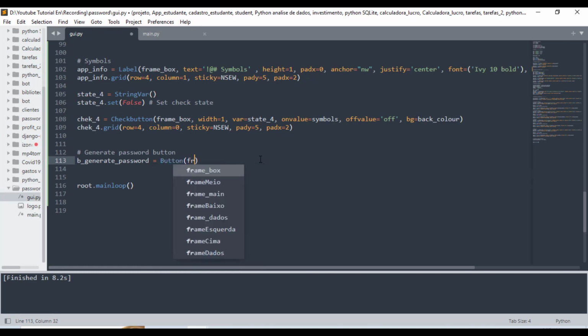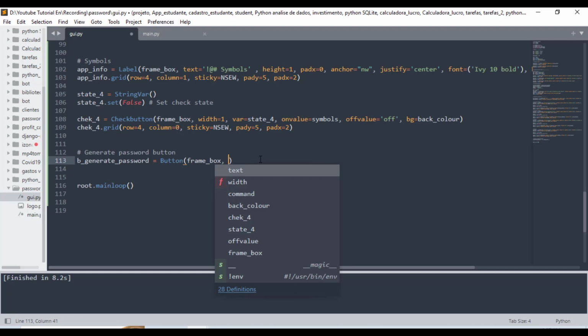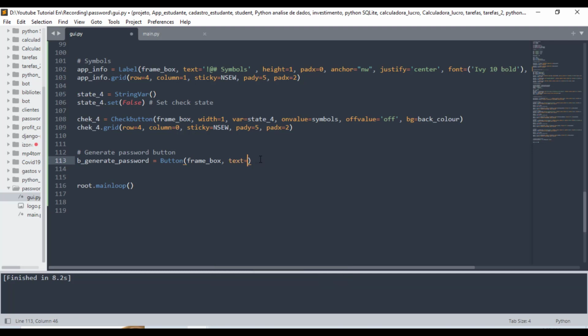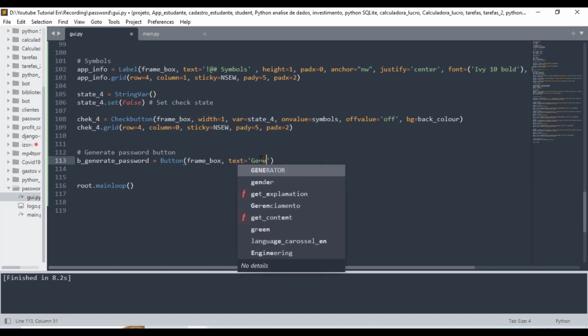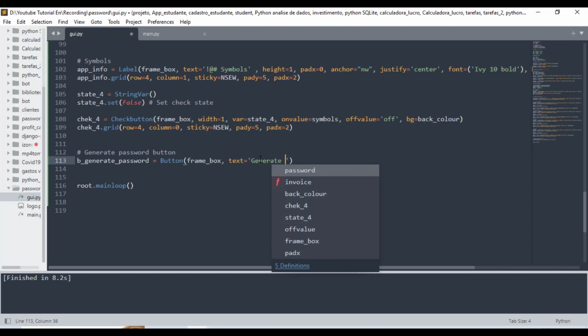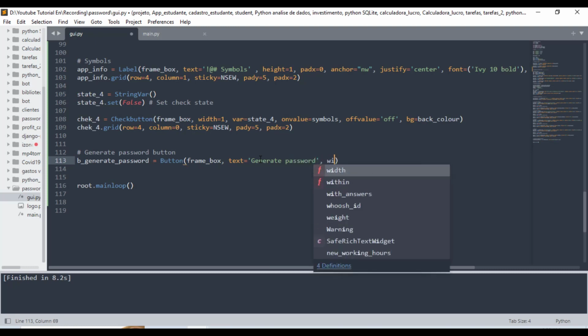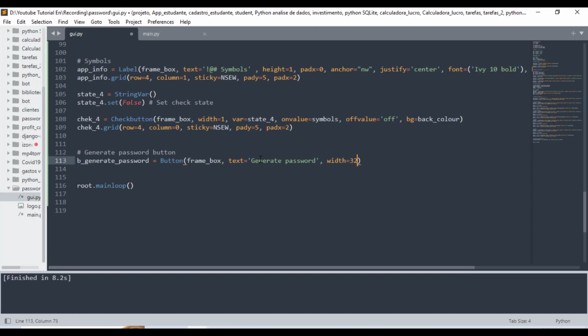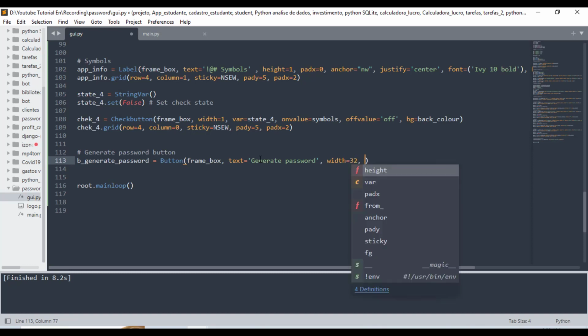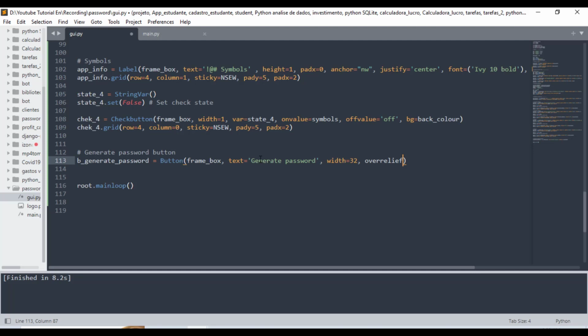Open will be inside of the frame box, comma, and for text, okay, it will be something like generate password. Let's give width of 32, okay, comma, and overrelief will be equal to solid, capital, okay?